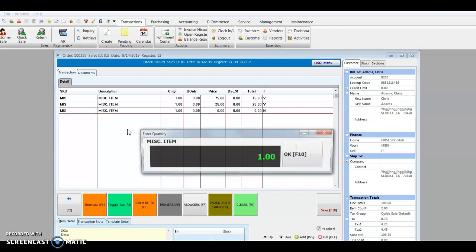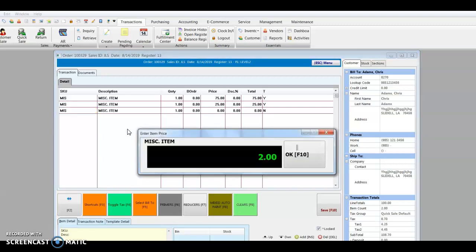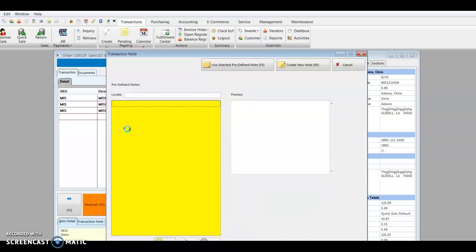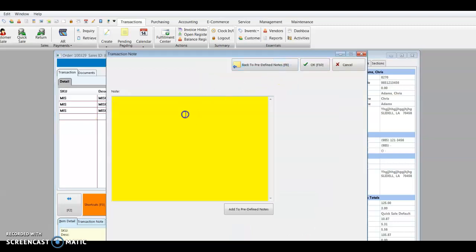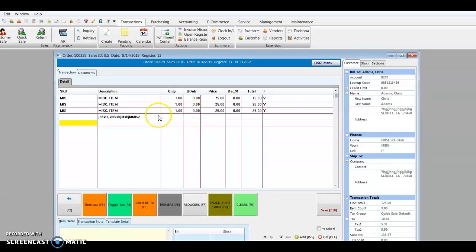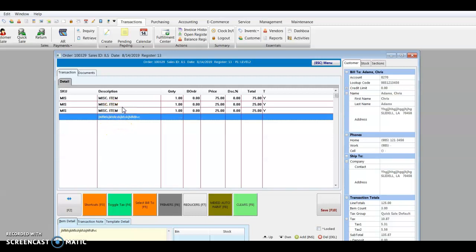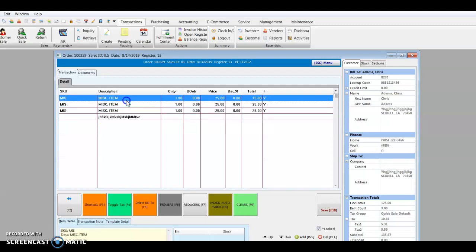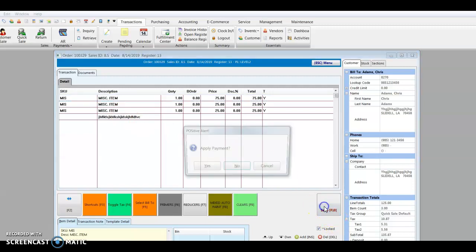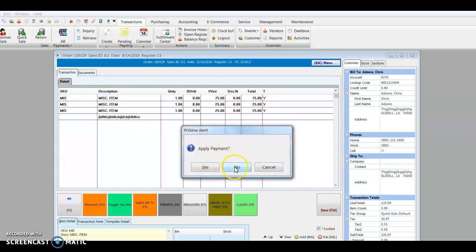We need to be able to have a miscellaneous feature for when we go do things. And we have control and add a note. Create a note, type whatever we want it to be. And that's a good feature. And I think we had that on the POS system, where we can add notes. So then once we have this, we can save that. And you can put a payment like a deposit, or we can do, in our case, deliveries.